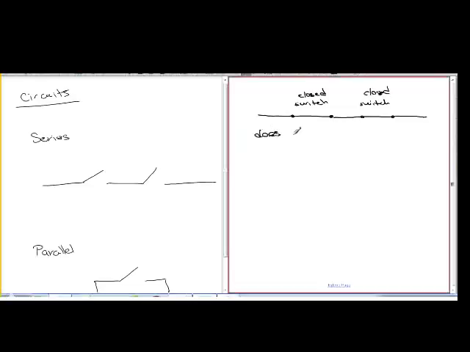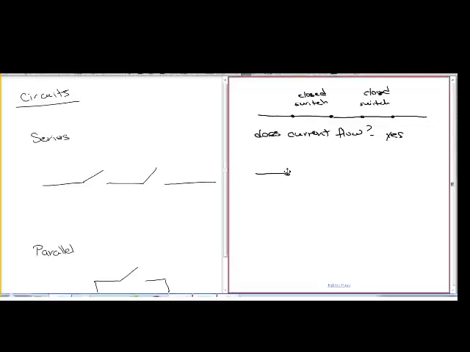And the question is, does current, which is electrons, flow? Well, it does, because you've connected all these wires together. Right now the switch is open, so the electricity can't flow, so the light's off. You turn the switch on, which closes the switch so that you do have a path for the electrons to flow. So in a series, when they're both closed, the electricity flows. It has a path. So the answer is yes.